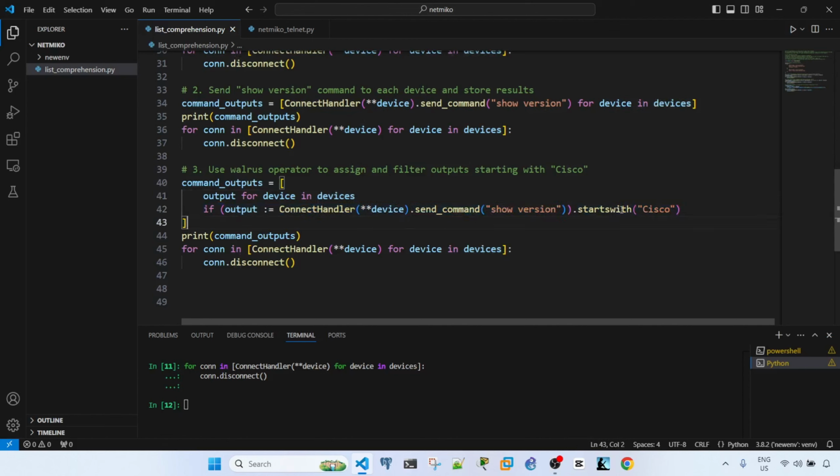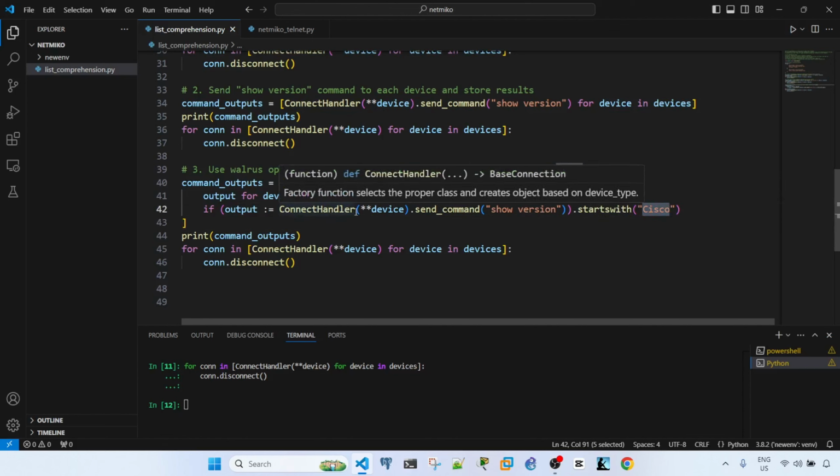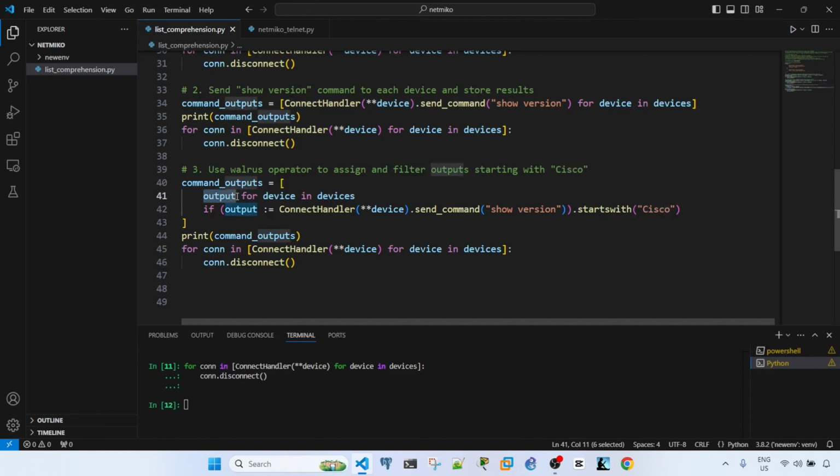What I'm saying here is I'm assigning the output of the show version command if it starts with Cisco. If this is true, then this operation here will be executed. This will be true because the show version sent to a Cisco device will start with the word Cisco.